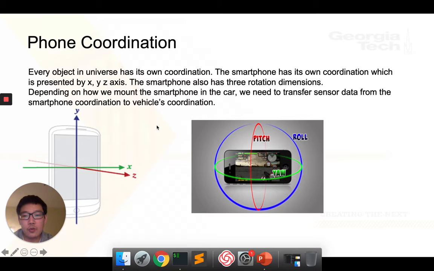Depending on how we mount the smartphone in the car, we need to transfer the sensor data from the smartphone coordinates to the vehicle's coordinates, so that we can use the smartphone sensor data to represent the vehicle's speed, acceleration, and angular speed, and define a driver's behavior using this data.